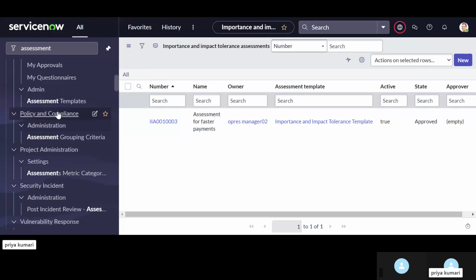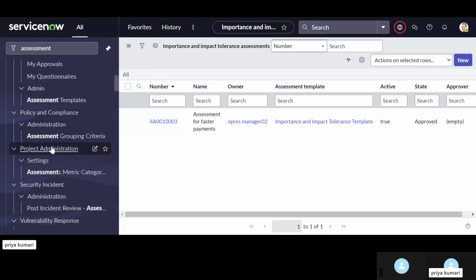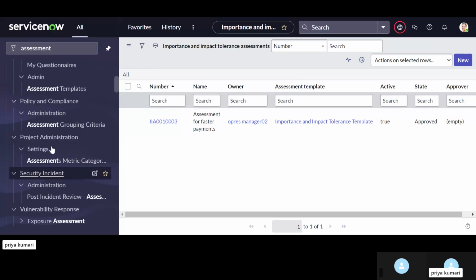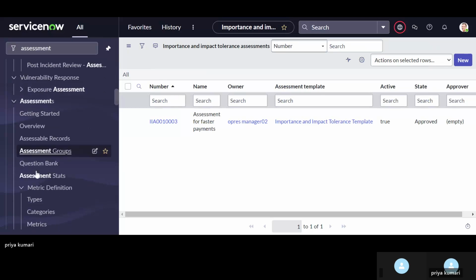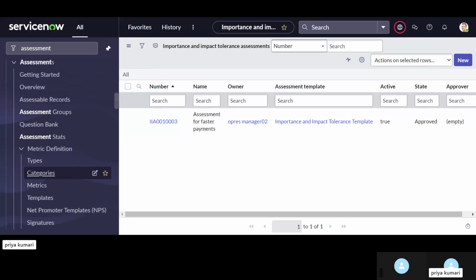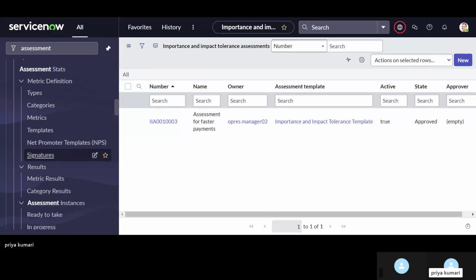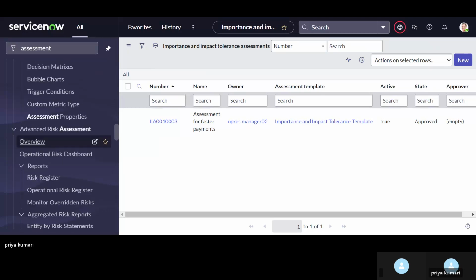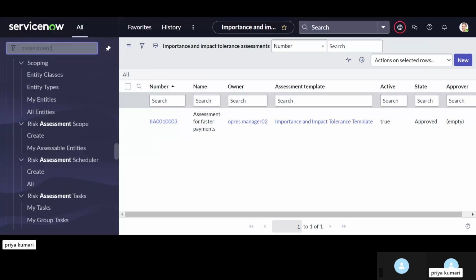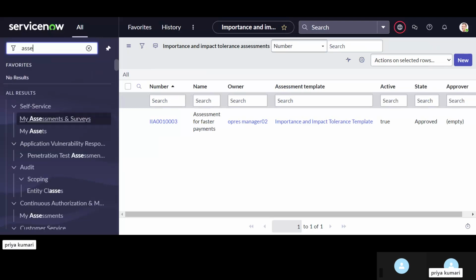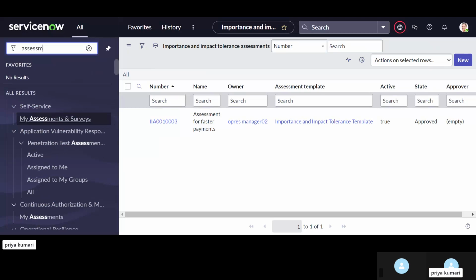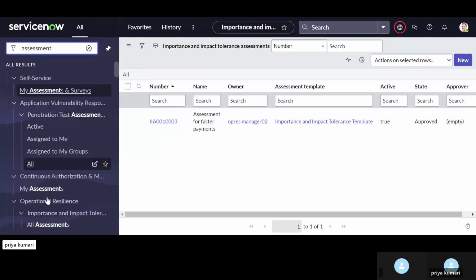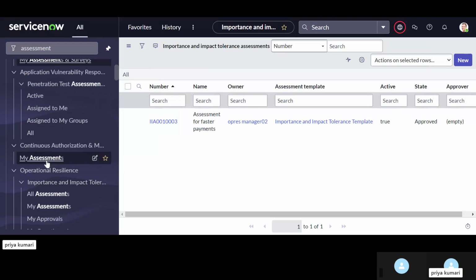Under policy and compliance, we need to open assessment. What is that? Assessment. My assessment. Let's see over here.